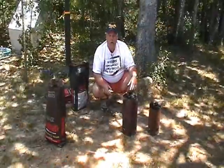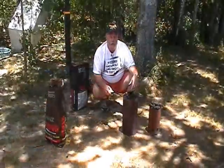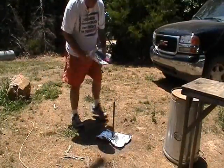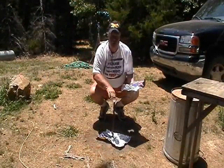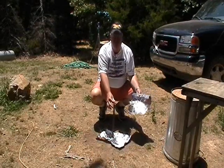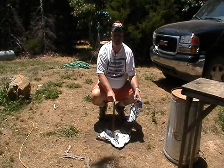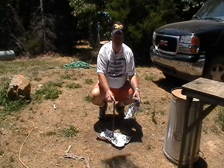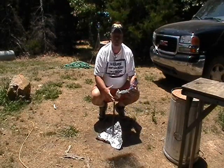In the meantime, we're going to get our stake ready, put our bowl down, and get ready to put the bird on it. Okay, we've got our stake in the ground, showed it to you earlier. It's just a great stake for construction. You can buy these at lumber shops, Menards, Lowe's, places like that. You can use a wooden stake. They're just harder to drive in the ground.